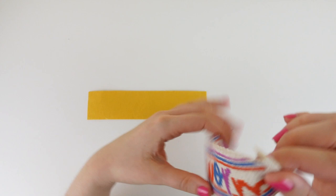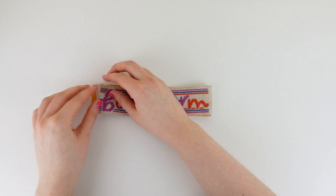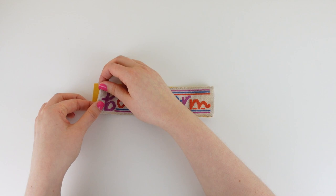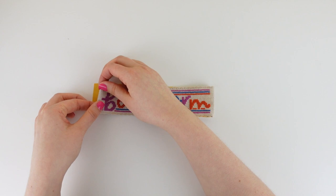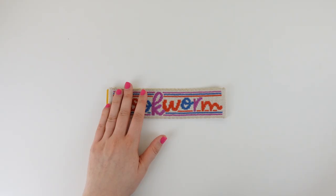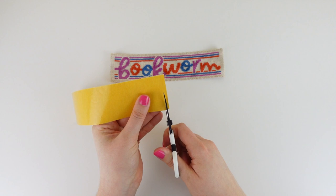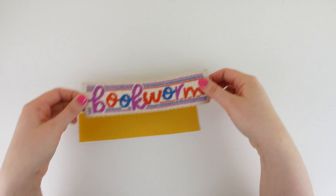Once my bookmark is trimmed, I'm now going to place it on top of the felt, keeping the paper on the sticky side to allow me to get the bookmark in position. I'm going to fold each side to see if we need to trim any more of the fabric or the felt. I'm going to leave a couple of squares of fabric on either side and run my finger over the edges to help keep the shape. As you can see there is some excess felt, so I'm going to use my craft scissors to trim off what I don't need and place the bookmark on top for one last check before we reveal the sticky side.